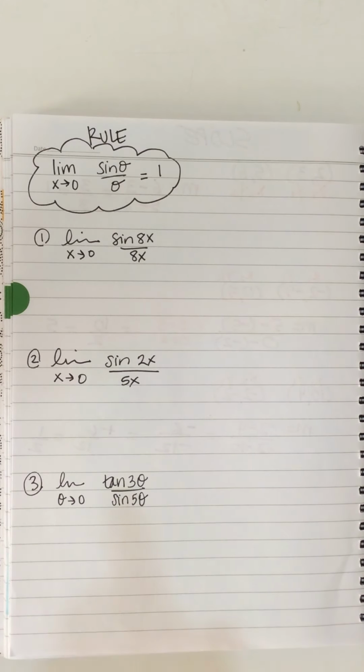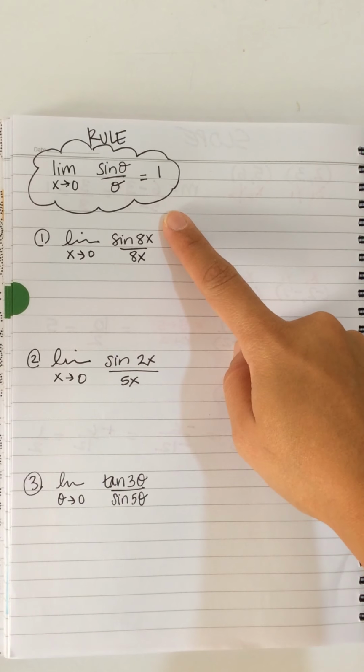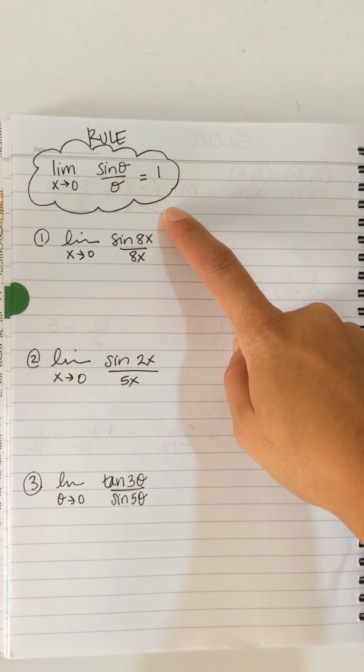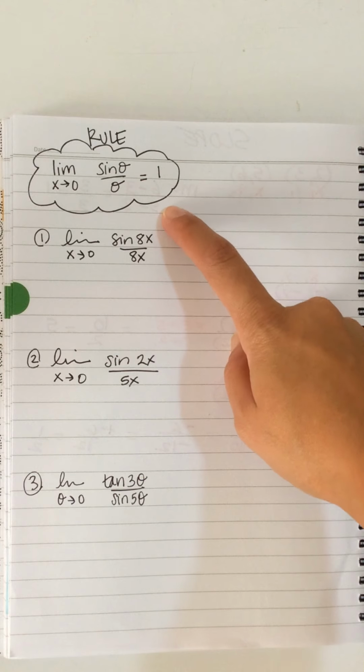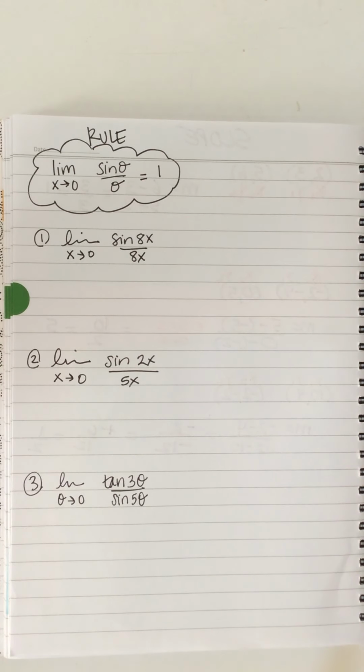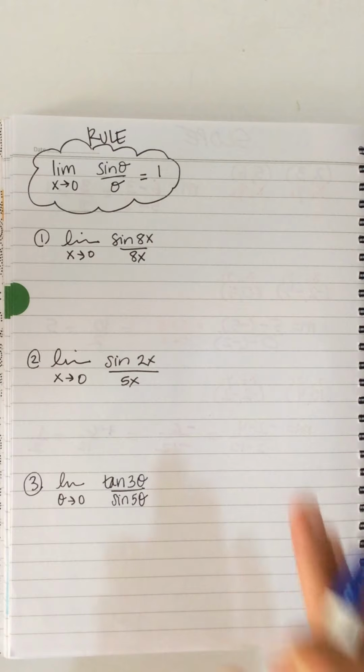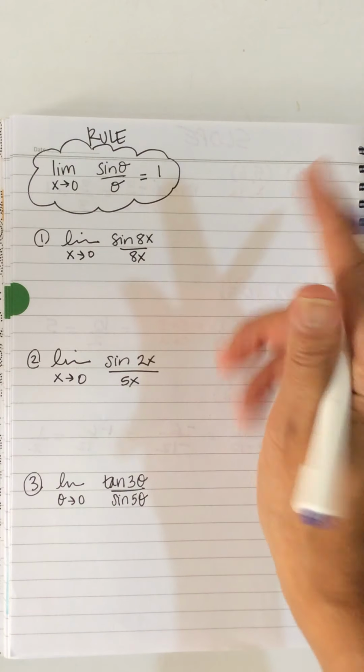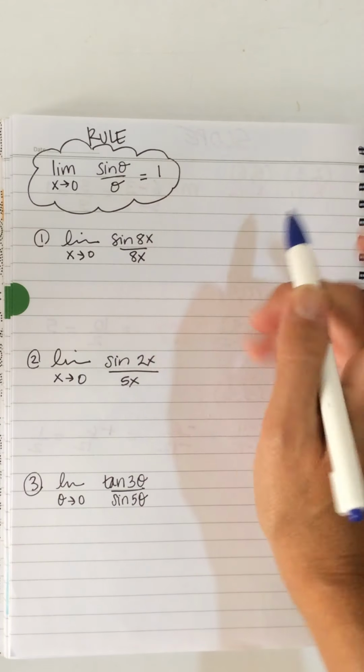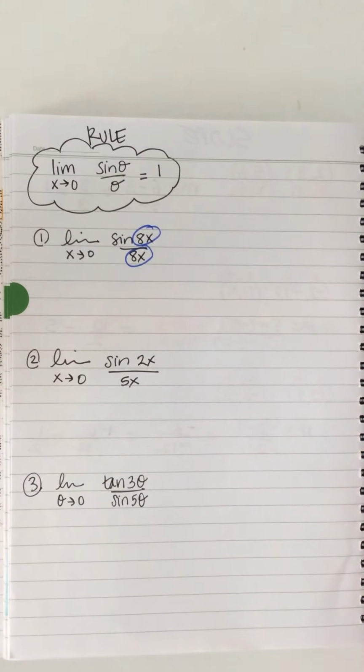In the last video, I showed you this limit rule and I showed you the graph. The limit as x approaches 0 for sine theta over theta is always 1. You can look at the graph if you want to see why that works, but I wanted to show you how you apply that on some different examples. The first one here is that theta and theta have simply been replaced with 8x and 8x. Because those are the same, the value of that limit is 1. So I just wanted to show you sometimes you can see it like that.